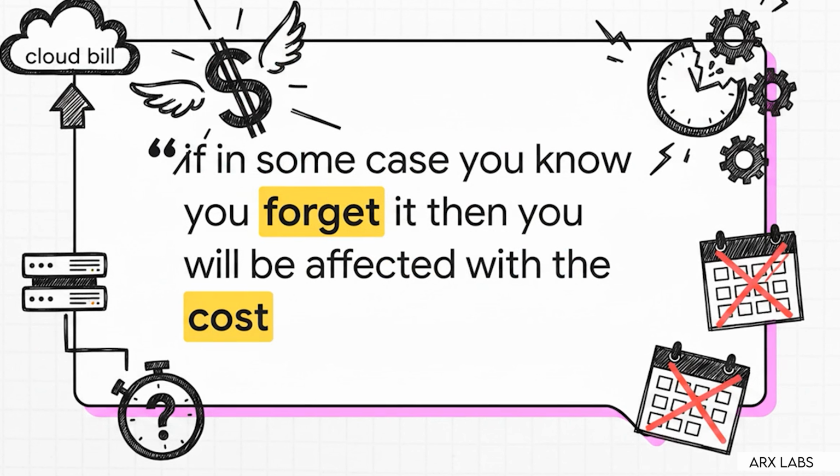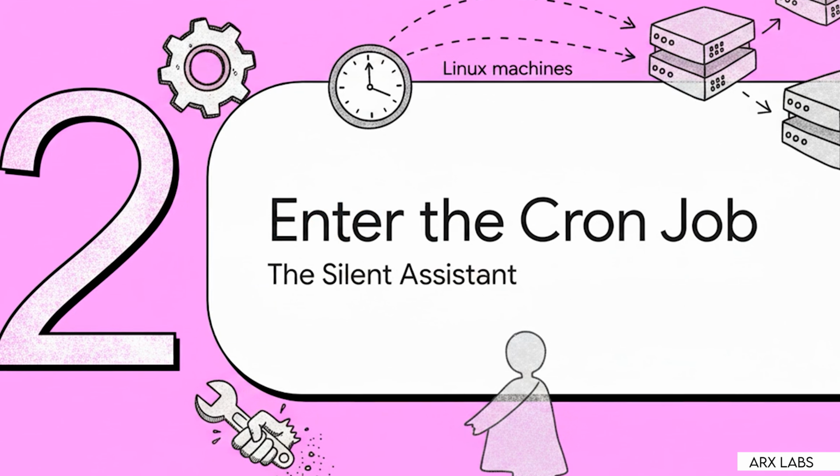And this quote right here brilliantly illustrates the exact problem with manually managing things, especially cloud infrastructure like AWS EC2 instances. If you spin up a server to run a script and you forget to tear it down when the work is done, well, that server just sits there eating up your cloud budget. You are literally paying for forgetting. Ouch.